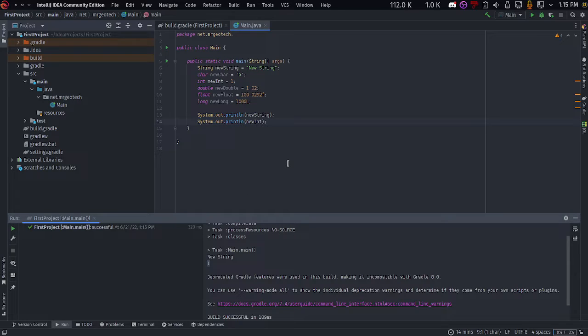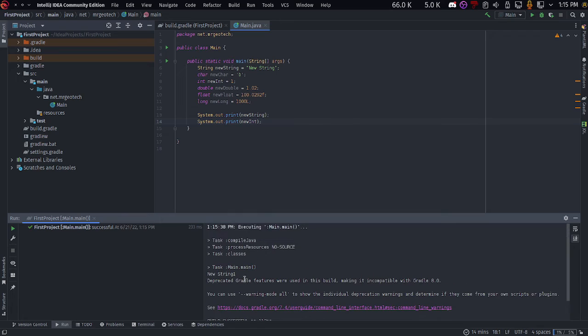If you want them both on the same line, you can get rid of this ln, which stands for line, and now it will just print out the things. When I ran it, it's new string and then the 1 is right after that. It won't add any spaces or anything like that. You have to do that yourself.